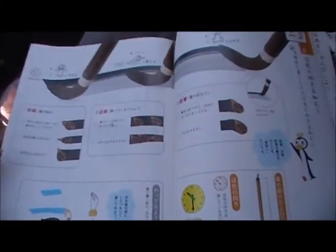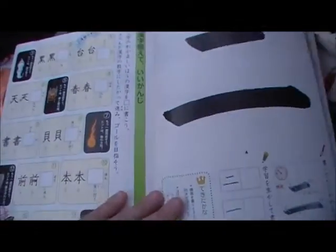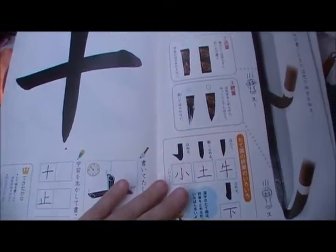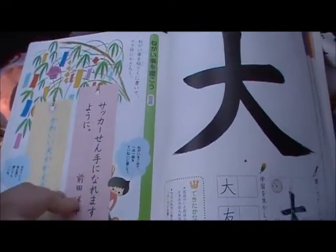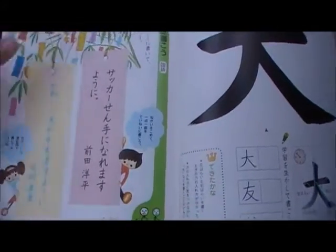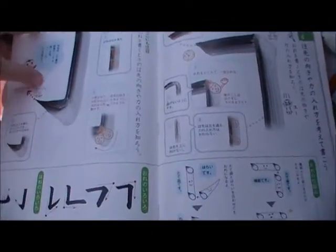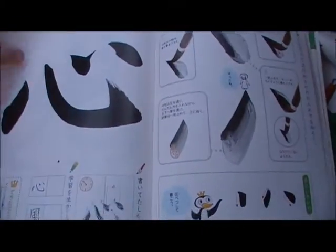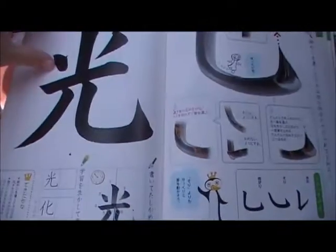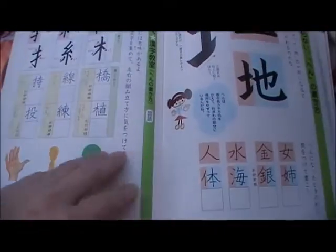So I don't know if anyone else has any interest in calligraphy or not, but I just think it's really awesome looking. I love the look of calligraphy, so I wanted to learn it. I've always wanted to learn it. I haven't seen a class or a course anywhere that teaches it. So I've just been kind of learning on my own, and then once I find a teacher, hopefully they'll be able to fix all the mistakes that I've learned.